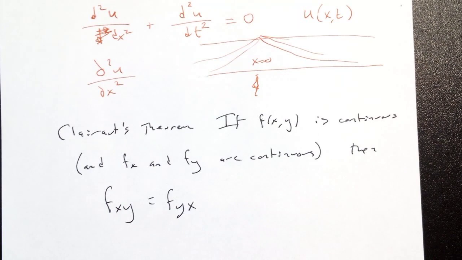Then my mixed partial derivatives: partial with respect to x first, then y, and the partial with respect to y first, then x should be equal. So all you have to do is take the second derivatives and show that we actually get the same thing both ways. But it actually asks you in the problem to do all of the second derivatives, right? The problem, you said 13? No, 62. 62. UXY equals UYX, yes. So it's, yeah, just take the second partials and show that they end up being equal. Now, notice this says nothing about UXX, nothing about UYY. Those are going to be completely different and probably different from this as well, but that's okay.